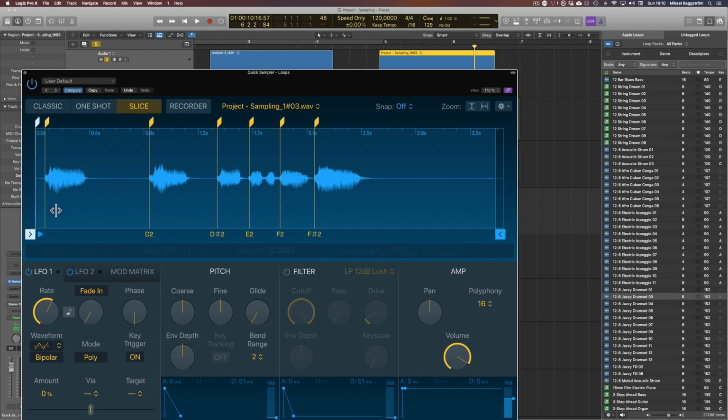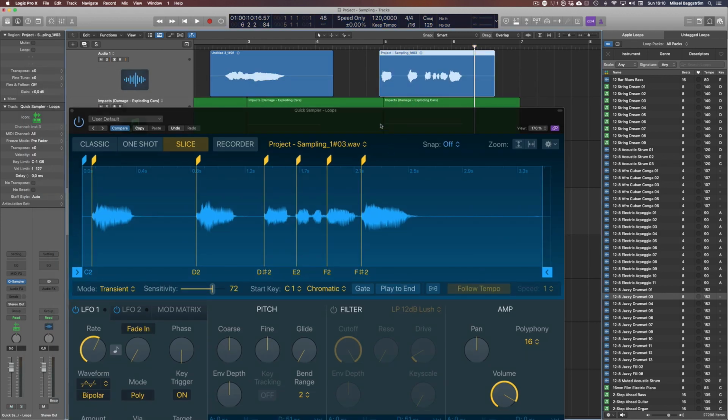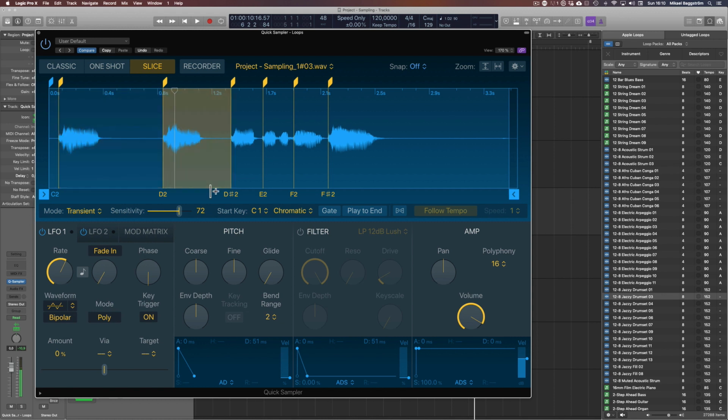Okay, so nothing on the first one here. Apparently nothing on... With slice now, you get this. So you can make some fun experimentations with slices of your own loops or loops that you have in your collection.